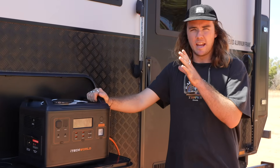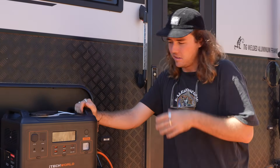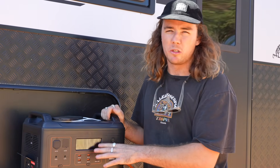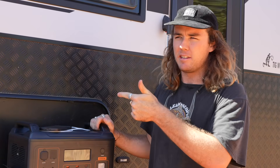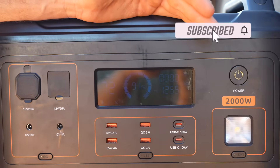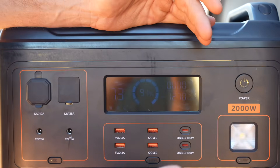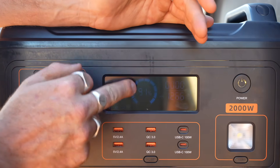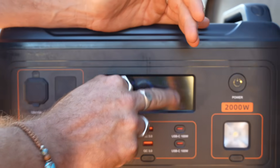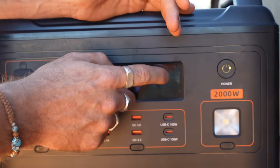We've got it all running now — it's coming down to temp. This will ramp up over the next 10 minutes as the compressor kicks in on the aircon. Currently we're pulling 1,269 watts, which will get higher — that's Starlink and the 35-amp charger. We're charging the batteries now and running the aircon. We've got 73 minutes remaining at this discharge rate. State of charge is saying 91%. Input is zero watts as we've disconnected the solar panel, and our output is around 1,260 watts — so we still have plenty of headroom on this 2,000 watt inverter.